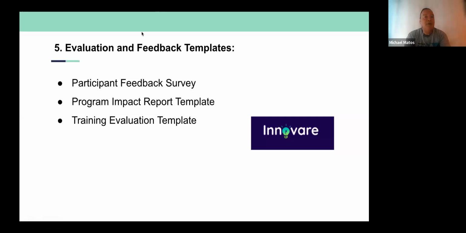Any questions, or maybe some suggestions on what type of reporting you use? There's a lot of platforms out there to just put out some nice colored, very animated charts and tables on your work. So if you know of any others that you might use for program impact tracking, training evaluation templates, or that participant feedback.